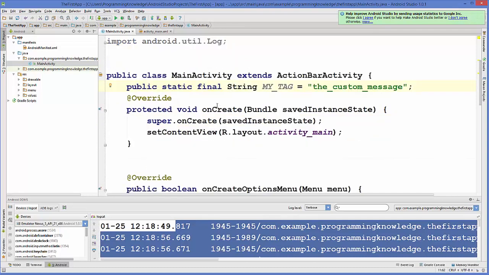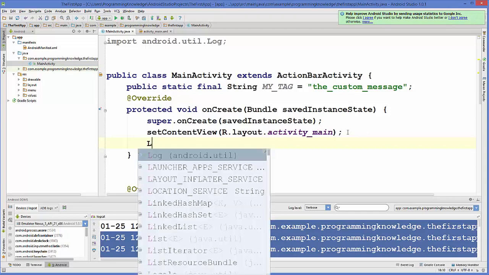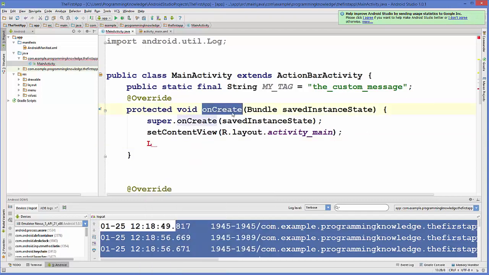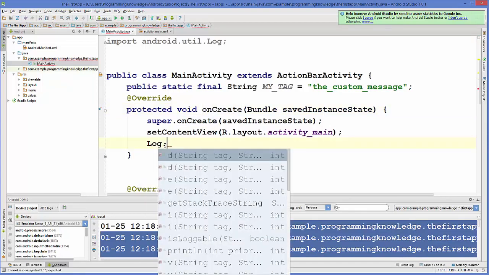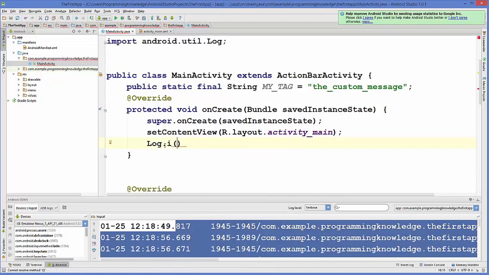Now, to log this, you can just call Log in your onCreate method. So this is my onCreate method. Inside it I will write Log.i, and then my tag name, which is this one, comma, the message I want to display. For example, for the first time when it's called, I want to display onCreate. So this is simple logging of messages whenever this method is called.